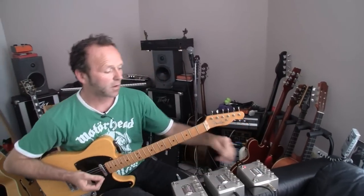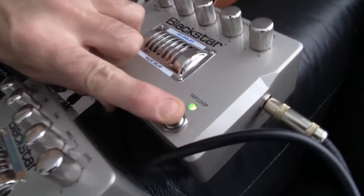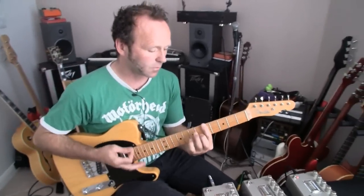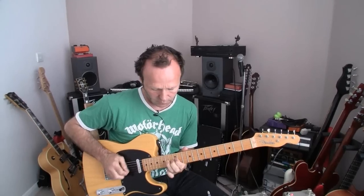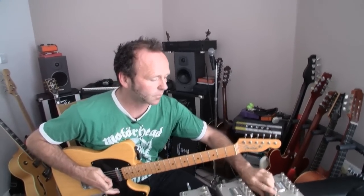Now we're out and back in. So basically it just plays your loop and that's it. It's just a one shot. Oh, one shot, right. Okay, but if you want to hold it, then it will loop. Oh, so it holds while you press the button. Record something over the top. Press and hold to delete.